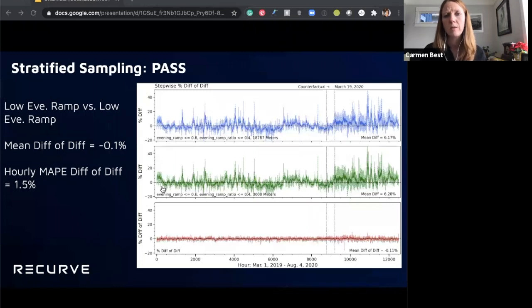And the other metric, the mean absolute percentage error, that MAPE, is 1.5, which is the measure of the average error for any given hour. So some hours might have been higher or lower, but for any given hour, it was within 1.5% of the actual usage. So overall, these results indicate that these methods can be used with confidence to make hourly level measurement, and that when you do have an intervention, you can have confidence that what is reflected there is going to be the effect of the intervention and not a lot of the other things that are going on at the meter, as it were.